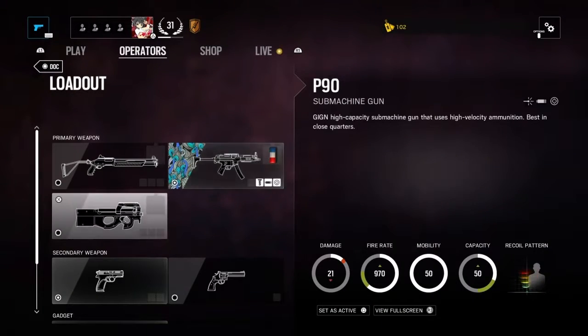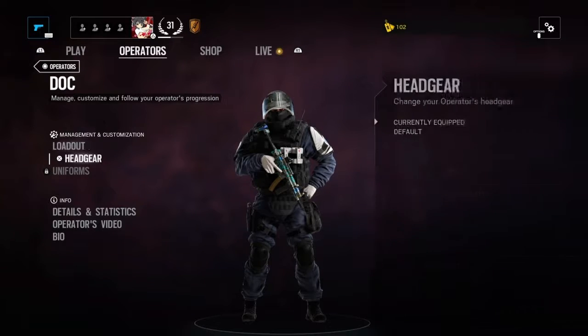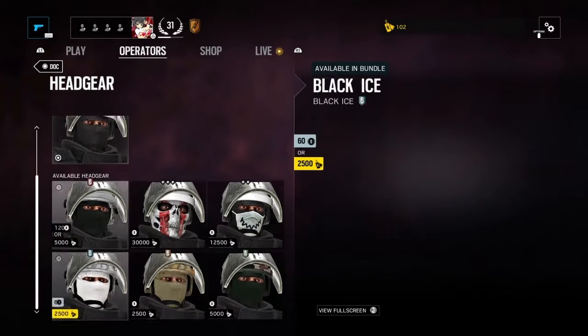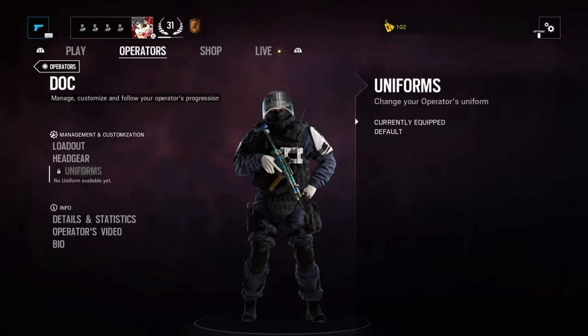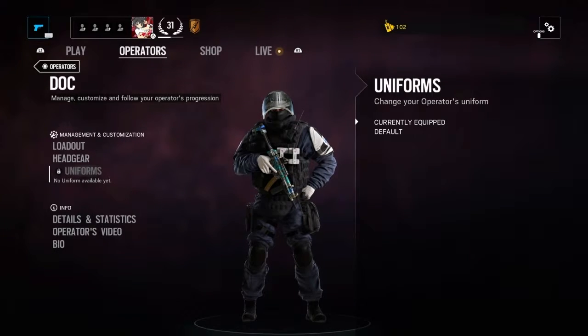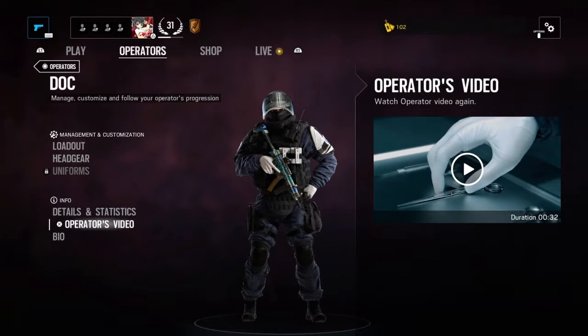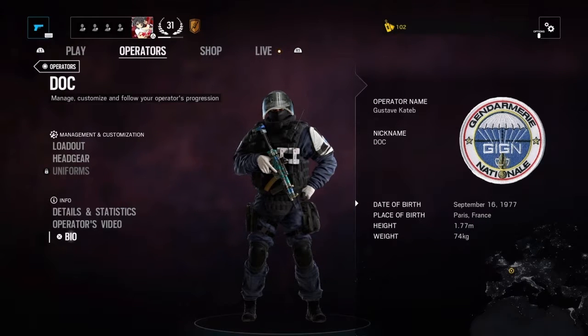But there you go, my MP5's kitted out. There are your gadgets and that for the extra operators. You can unlock headgear for the operator, as you can see. Not as good as, say, Army of Two, but what can you do? There are no uniforms for this character, but you can get uniforms for other characters, which just change the costume look. Nothing interesting at all. You've got the operator video, you'll see one later on, and the bio tells you what their names are and all that.